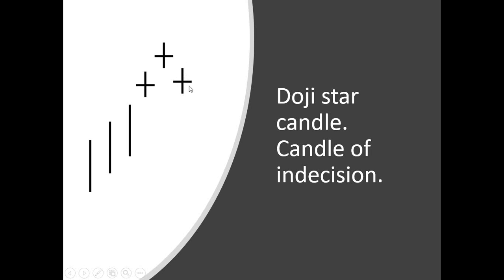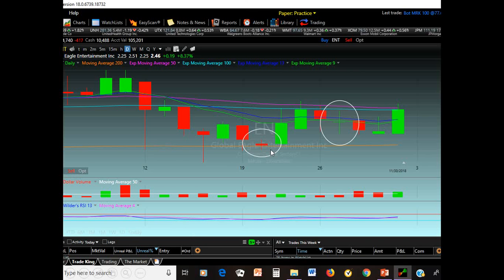Sometimes the body can be close to the bottom or close to the top, but these 3 represent perfect doji star candles. Let's take a look at them. I got two where the body, the opening and close, are real close. This right here is more of an absolute doji, where the price actually did open and close in the exact same spot. You got a lower wick and an upper wick. The stock market didn't know if it was too expensive up here or too cheap down here. It was just right there.